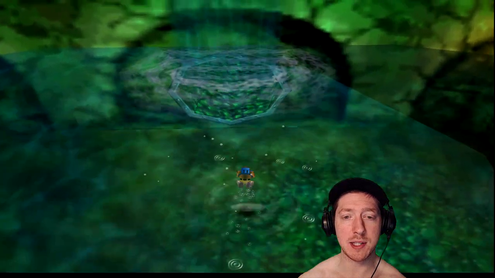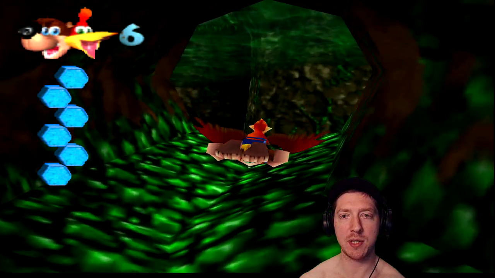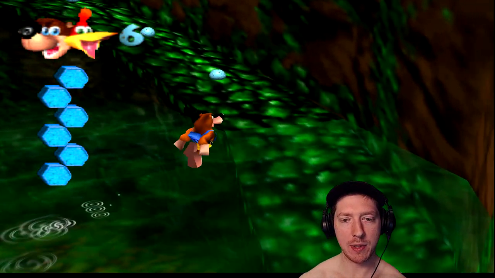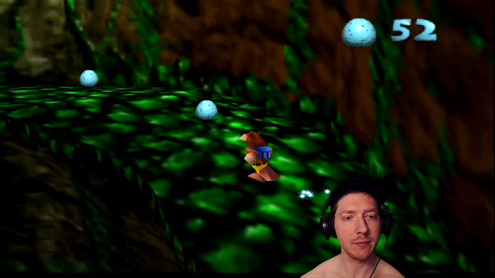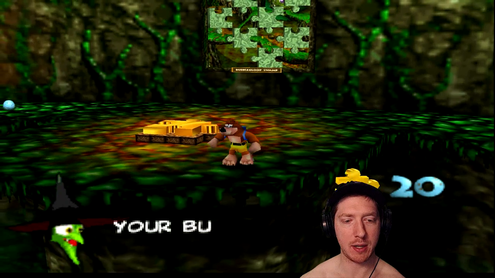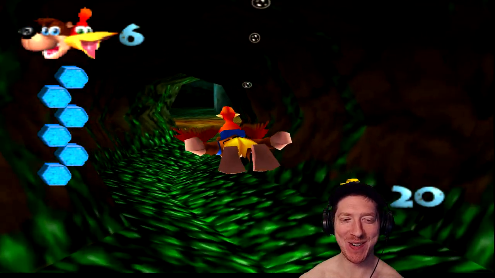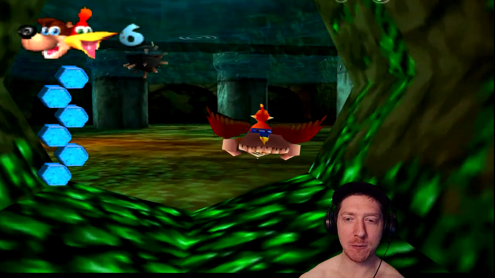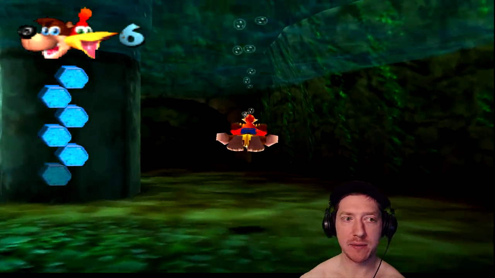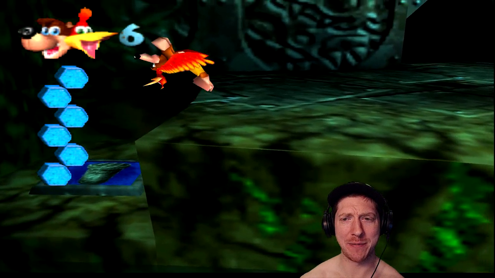Well, this doesn't really make sense to me, because this kind of goes to... Does this go to the swamp, or does this go to Clanker's Cavern? I don't want to unlock this one, though. Yeah, I don't want Bubble Gloop Swamp. I want, your butt will tell you, and you'll know, when my boot swings to and fro. I love these. Okay, so we gotta find out where I unlock Clanker's Cavern. In all honesty, I have no idea. No, I do. I think I know. I hope I know.